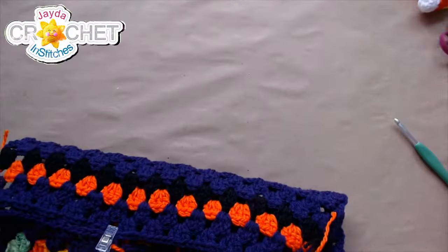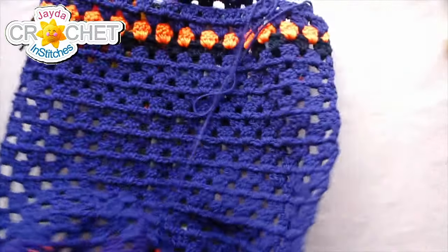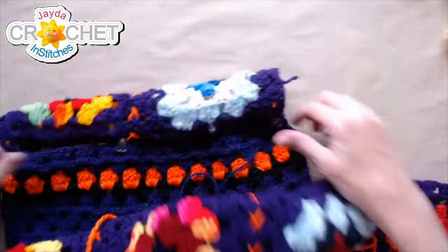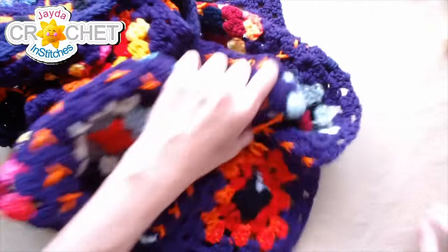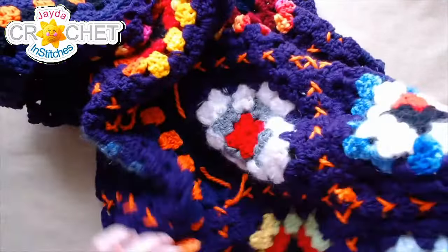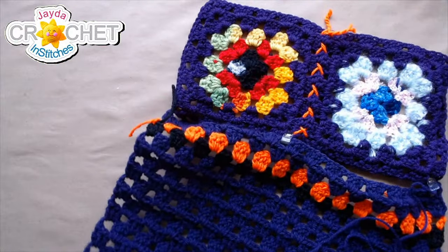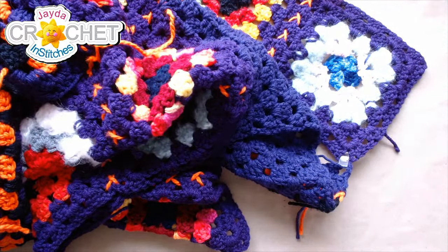Where's my little sewing needle? I've already lost it, and I haven't even started. Sewing needle! Where'd you go? See, this is why it's good to pin. Now I've lost my sewing needle, and I'm going to be shuffling everything around trying to find that. Where did that go? Is it caught up in this somehow? What the heck did I do with my sewing needle? All right. Stand up. See if it falls out. Oh, here it is. Got it.